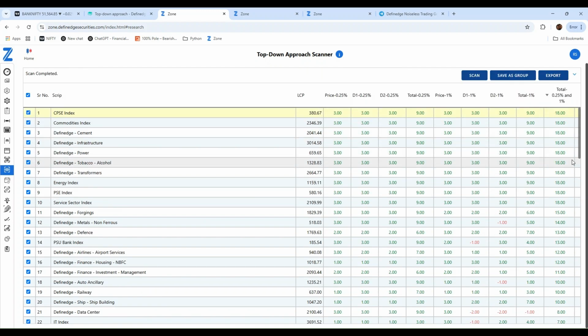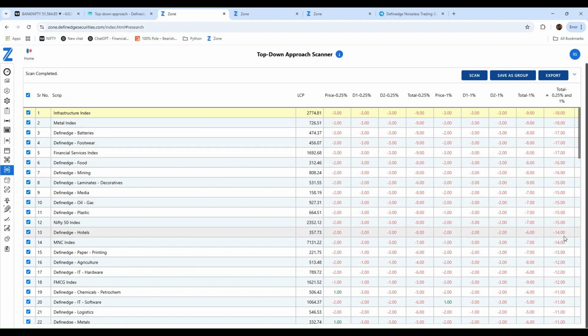I'd like to take 15 and above in my consideration. That is the 80%. Right. So that is what I take. Basically, why particularly 80% is because it's a simple Pareto rule. The top 80% will be in the 20%, and this is what I'm using. Right, which is why 15 and above I take. And here as well, minus 15 and below, I will consider to go and check in detail.